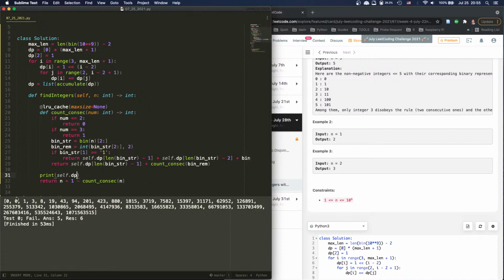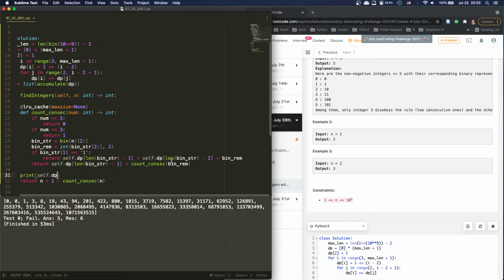So we're going to print dp 2, 0 and 2. So that's 1 plus self.dp of len minus 2. So 1, that's 0. This one is 0. So like we suppose this is 0, right? And then we're going to have all the combinations. And now, and plus binary value is 0. Ooh, that is the problem.